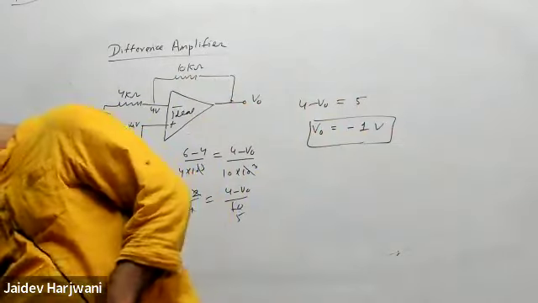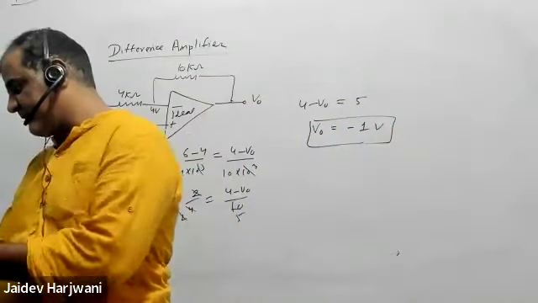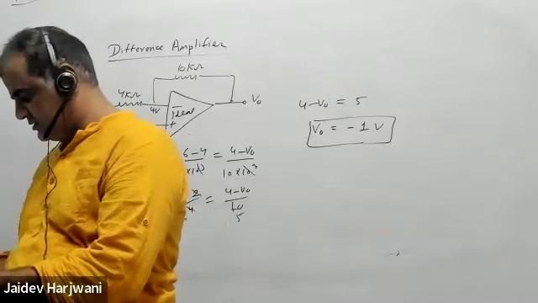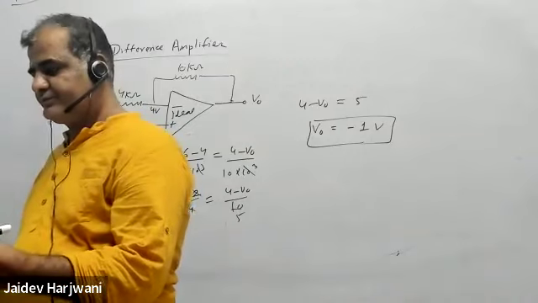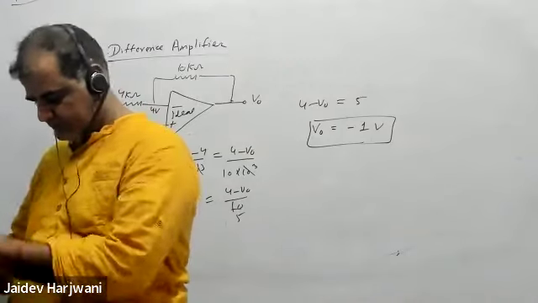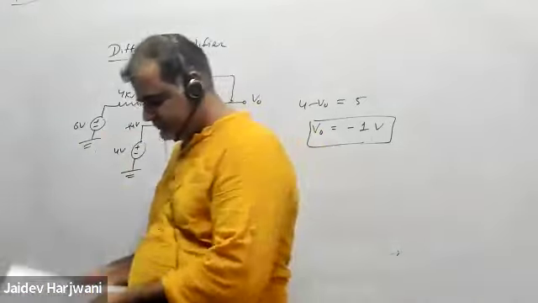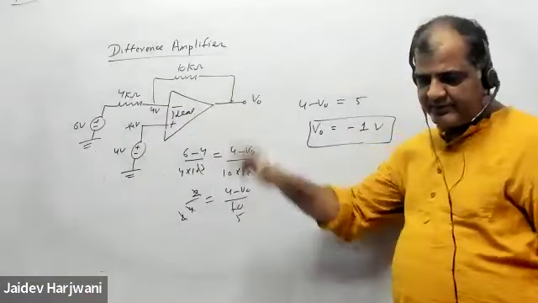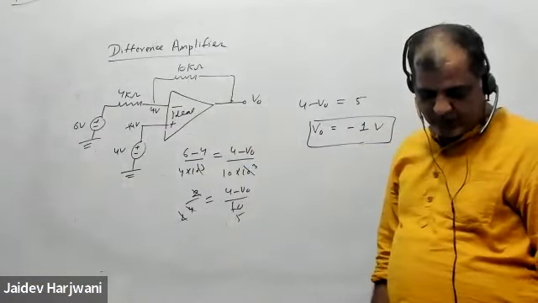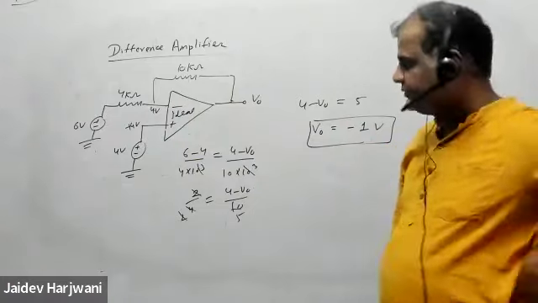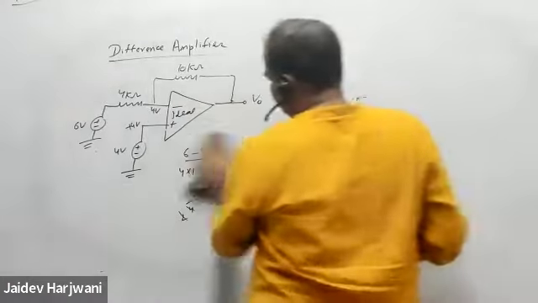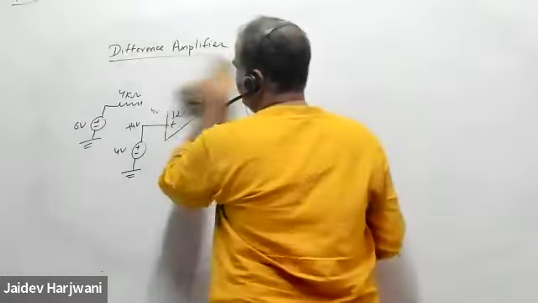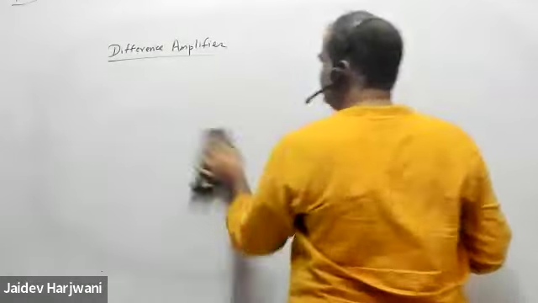So this way you can simply solve the problems. Now let us say if slightly different problems come, how to solve. If this problem is clear to everyone, Yoshita? Yes, sir. Okay. So op-amp is very simple. If you keep the conceptual things in mind, then every circuit you can solve very easily.